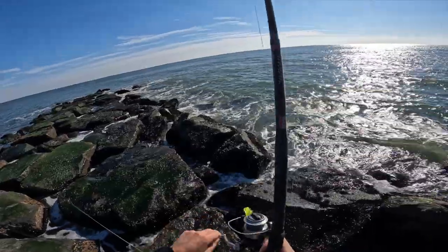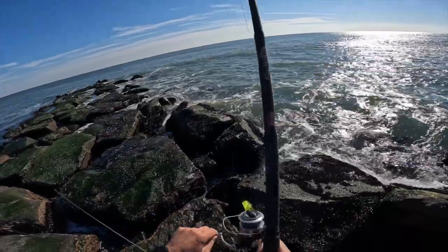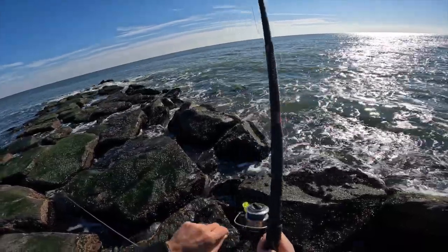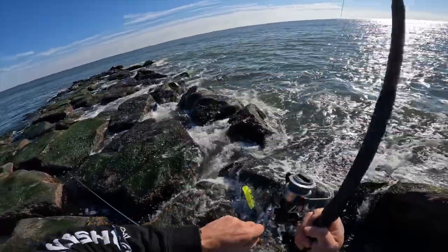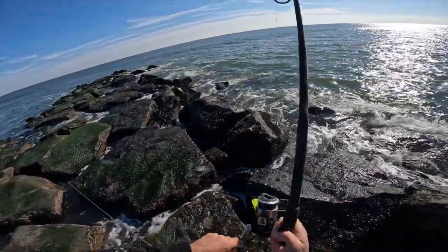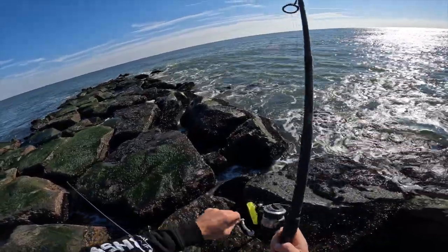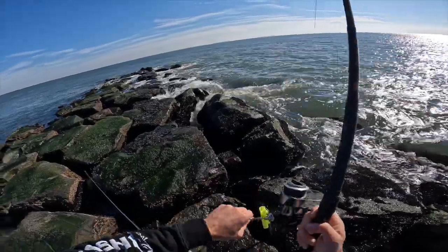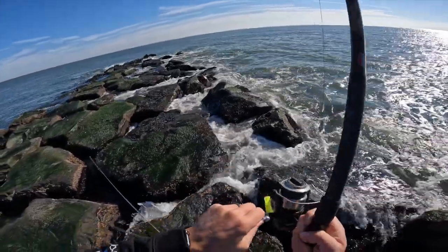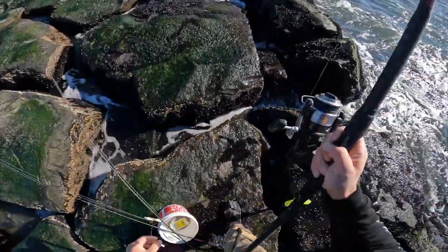All right, there's our first fish of the day. Not really sure what, but something just bumped it. I'm probably the only crazy person in the world that wants to hope that it's a spiny dogfish. But this time of year, man, there could be skates, stripers, whole multitude of other species that could be. Oh, I think we got him. No. Shoot.